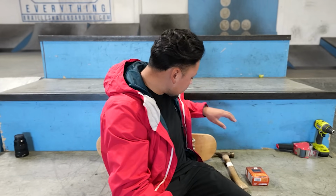grab. What if I just made it a little bit easier and just gave him some handles so that he could grab onto the board, not have to grab the actual board, but just have some handles there for him to grab? So that's my experiment today. Do handles make a skateboard better for a vert skater? That's what we're gonna find out. But first I have to build this thing.